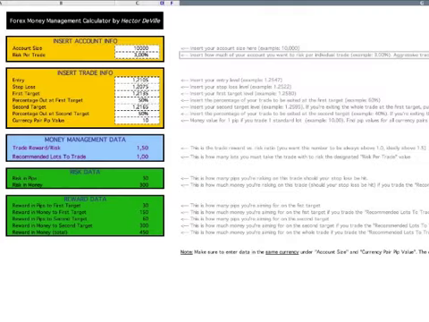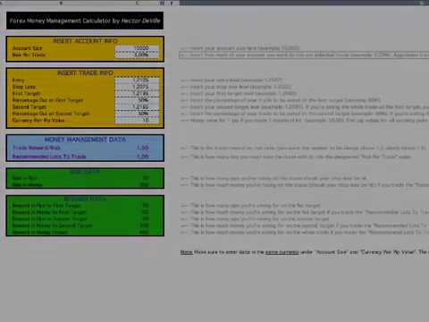Now, since I do know that making these money management calculations can be a little bit problematic, or at least inconvenient, I would like to share with you guys the Excel sheet that I personally use when it comes to calculating the appropriate trading lot size for my trades. Obviously, it's totally free. You can find the download link under this video, so go ahead and download it with my compliments.